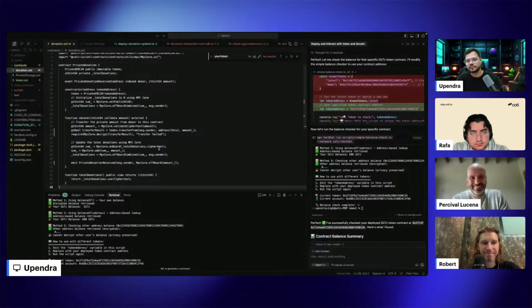We can also create a front end app for it and integrate it, for which we already have scripts ready. We need to connect with these scripts and integrate it with the blockchain, and our app is going to be directly interacting with our token contract as well as our donation contract. But for now we don't have much time for that. So I think that's enough for today's demo. And I would like to ask if we have any questions here.